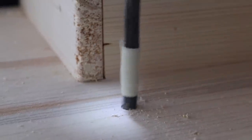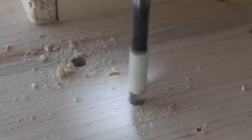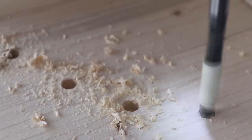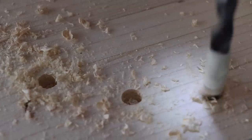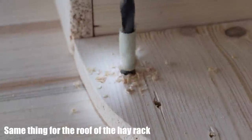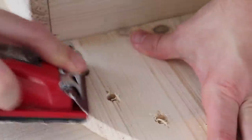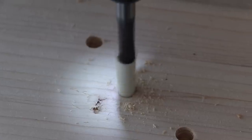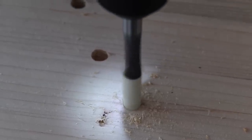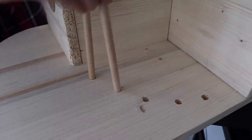We then used a bigger drill to make larger holes of around 1 centimeter for the sticks. Do not drill through the wood, only halfway through it. This way the sticks stay in place, but they do not fall through it. We drilled through one of the holes of the roof of the hay rack so that we would be able to pull out one stick for refilling the hay rack, as this just really makes it easier.